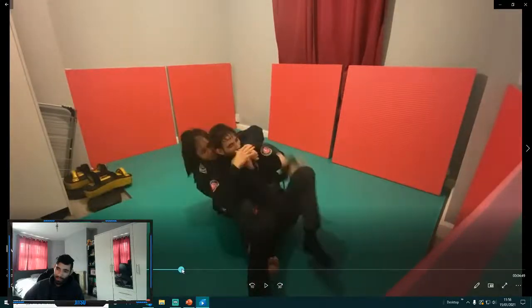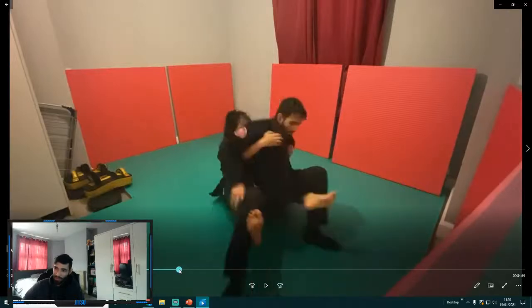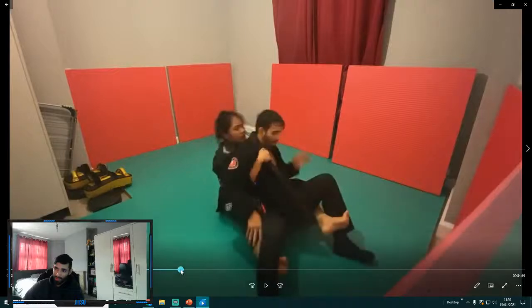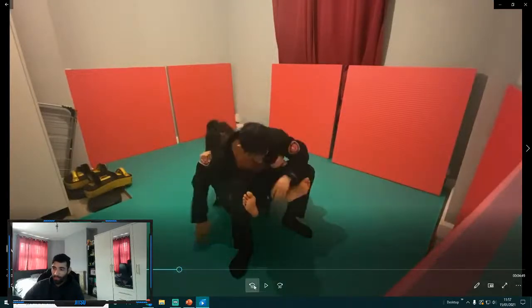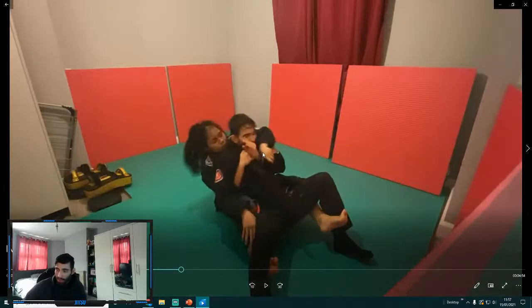Now, as soon as I realize she's gonna take my back, I instantly put my hand out to block the choking hand. Okay, now I don't know which is the choking hand yet. You can see she has double underhooks right now. I don't know which arm she's gonna take to choke me, but as soon as she lets go of one, I already know which one it is. So this is how I counter the chokes from here. Right now I'm not defending my neck because she has double underhooks. As soon as she takes one of them out, I bring my hand up and I beat her to the race.